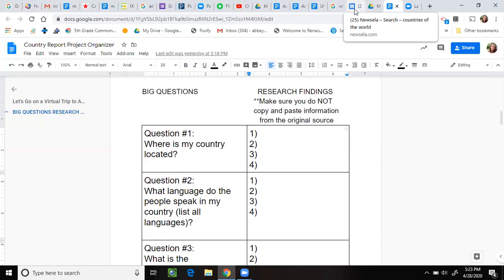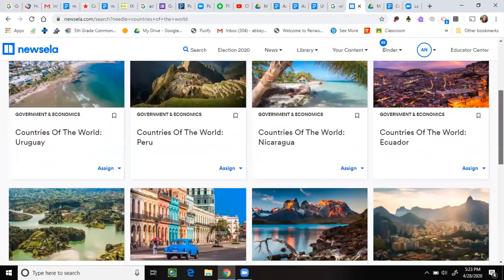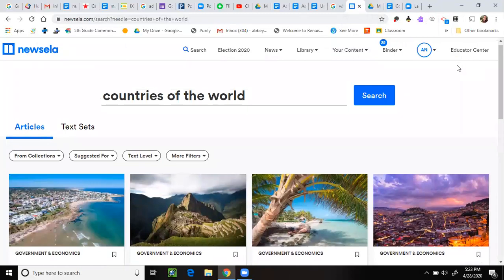So we're going to go to Newsela. To get to Newsela, it's newsela.com. A couple of you today emailed with great questions and you were having a hard time bringing up the long list of countries. If that's ever you, there's a login button right up here towards the top right for all of you, not for me, but for you. You'll click that and then please log into Newsela. You don't need a password, you just click with Google.